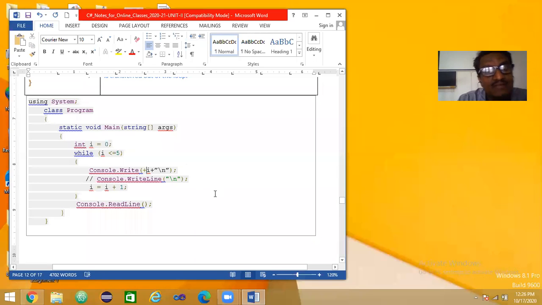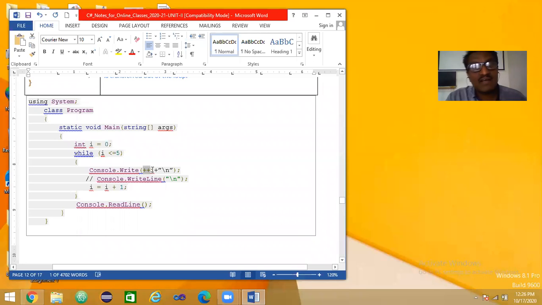This is the pre-increment. So the value of I was 0. Before printing it here, I increment and then print. 1 is printed here. Okay. So I can use here, this is concatenation. The plus symbol you have to use for concatenation. This is a new line. So the value of I was incremented. This is pre-increment. It was 0, 0 plus 1 is 1. Then it is displayed. Before displaying, it is incremented.